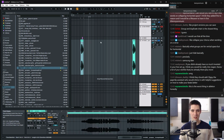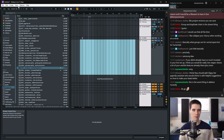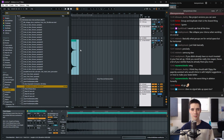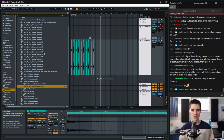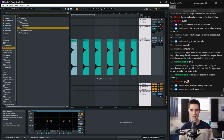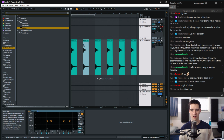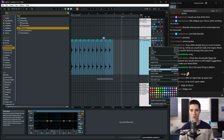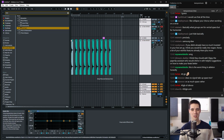And the other thing is, imagine you have a kick drum pattern over your whole song, and it's the same kick drum with the same processing. As it's freezing, it compares signal, and if it finds a duplicate waveform, it will just use the same piece that it already froze. So basically, if you froze this track right now it would just create this long wave file, but if you froze this track with smart freeze, it would render out one bit and apply it to all the matching waveforms.